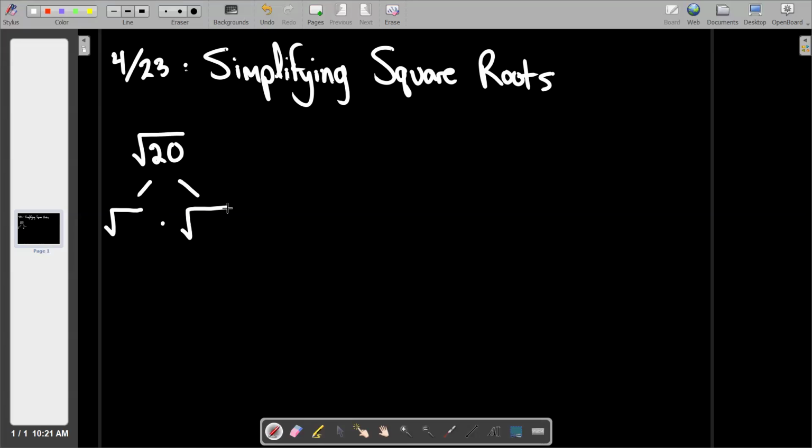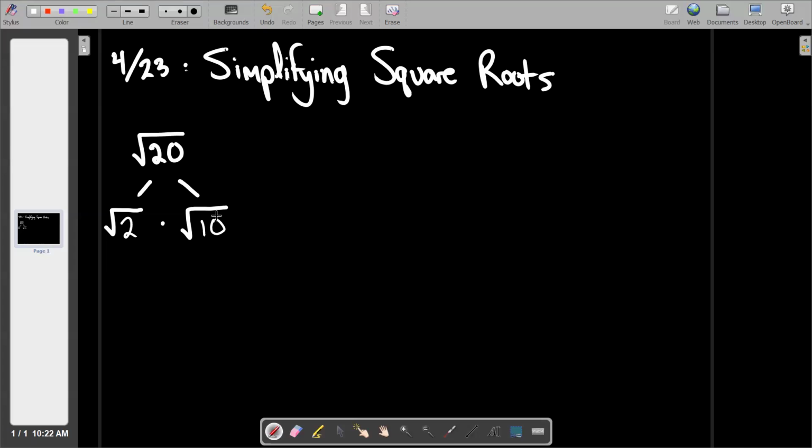So can you think of two numbers that multiply to make 20? 10 and 2. Watch what I'm going to do, and don't write it down because I'm going to do something naughty. We all agree that 2 times 10 equals 20, right? What's the square root of 2? Nothing good, right? 2 is not square rootable. It's 1 point something. It's garbage. What's the square root of 10? Nothing good. It's 3 point something. It's above 9 and smaller than 16. I don't want these numbers.